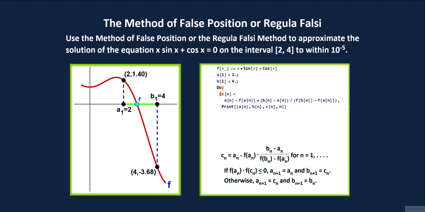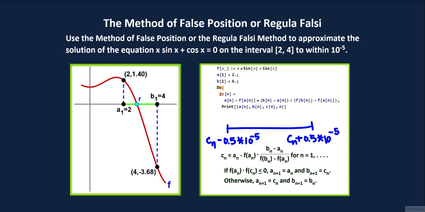After each time we calculate and then print c sub n, we determine if we have already reached the prescribed accuracy of 10 to the minus fifth power. In order to test the accuracy of c sub n, we check the sign of f of x at a distance of half the prescribed accuracy to the left of c sub n, and then again at the same distance to the right of c sub n. So we check the values of f of x at c sub n minus 0.5 times 10 to the minus fifth power, and at c sub n plus 0.5 times 10 to the minus fifth power.